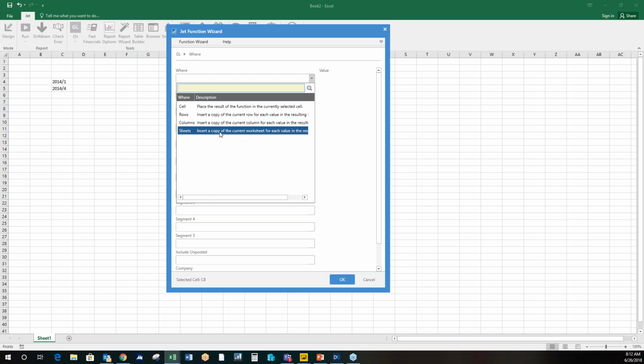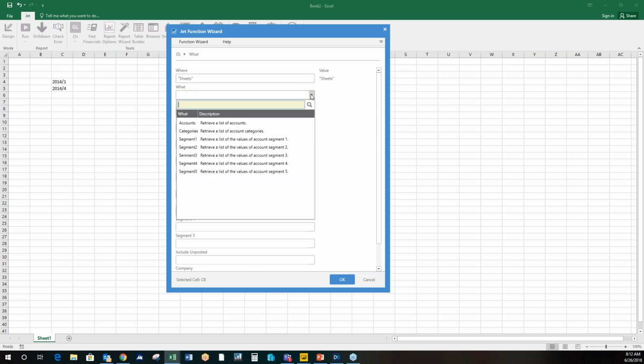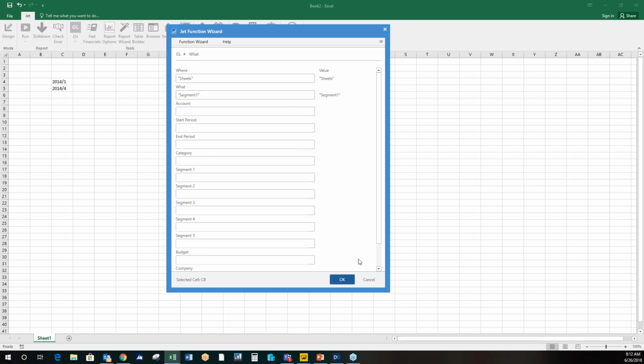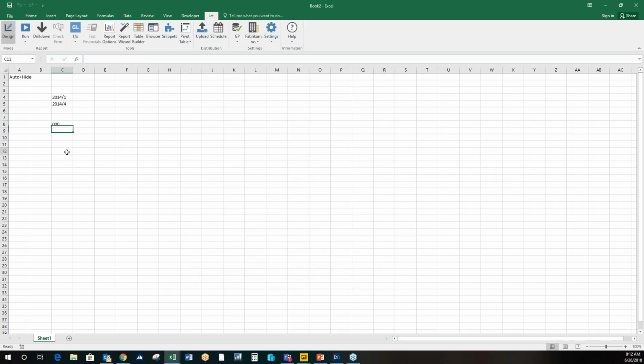Now, I'm going to take advantage of this sheet replicator. And on each new sheet, I'm going to break out information by one of my account segment codes. In Nav, the most commonly used way to do this is like a global dimension or something along those lines. So very, very similar in terms of what you can do, or company for that matter. I'm going to use segment 1, and we'll just call that department. And so right below this function, I'm just going to create what I'd like to see by department. And so I'm going to grab the account number, the name, balance, budget, and the variance.